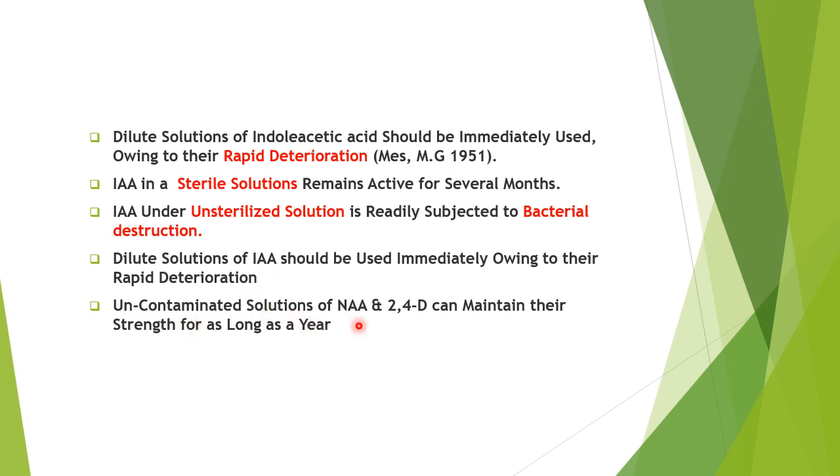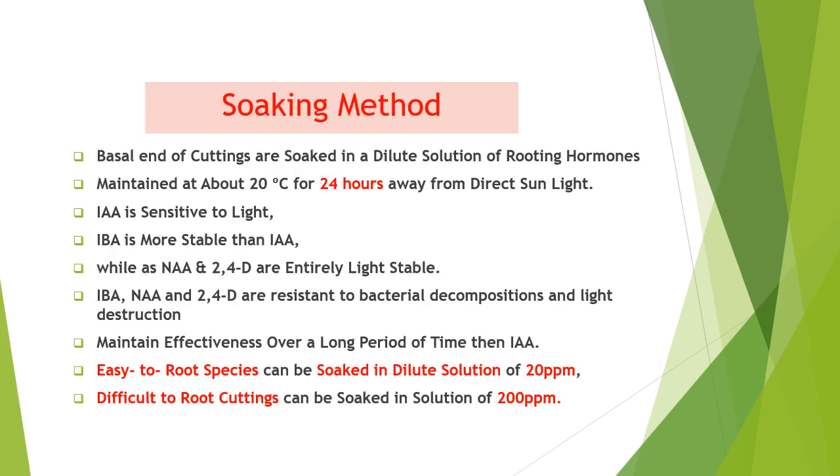Uncontaminated solutions of NAA and 2,4-D can maintain their strength for as long as a year. So that means different hormones have different storage histories. NAA as well as 2,4-D can remain for a long time, while IAA in an unsterilized medium will last for a very little time and is subject to rapid deterioration.